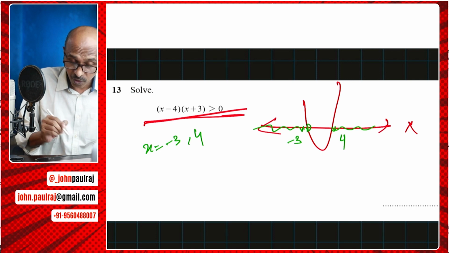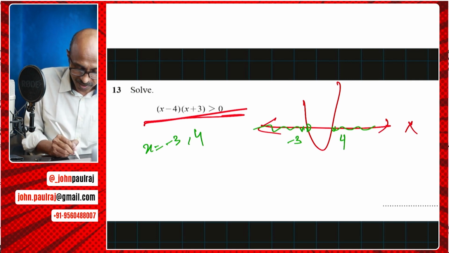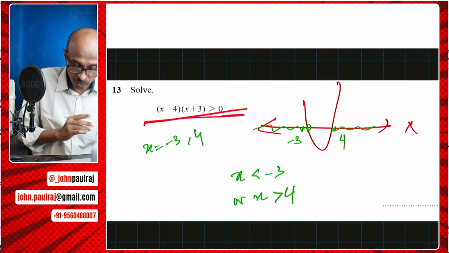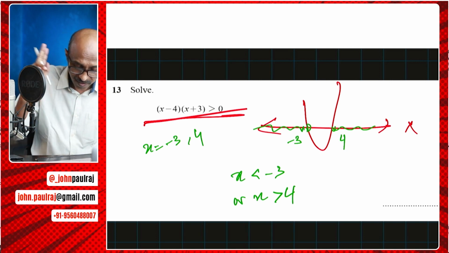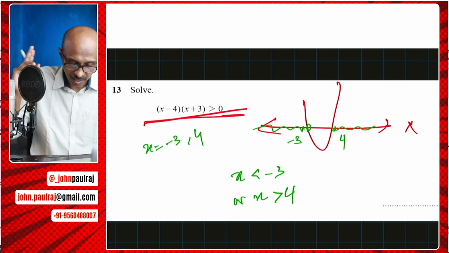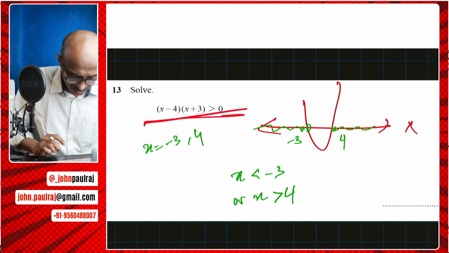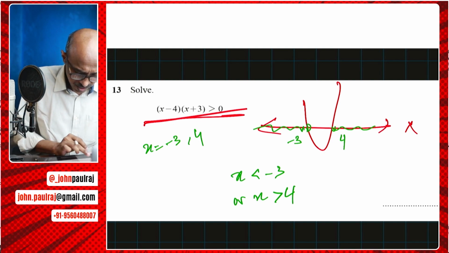Okay, so I'm going to link that video if you do not understand a word of what I just said. So x should be less than -3 or x should be greater than 4. Okay, so that's how you solve a quadratic inequality, and it has come. So practice that, and I'm going to link that video. It might even appear at the top somewhere. Okay, it'll come, and dekh lena video, practice that, and you'll know how to do this.